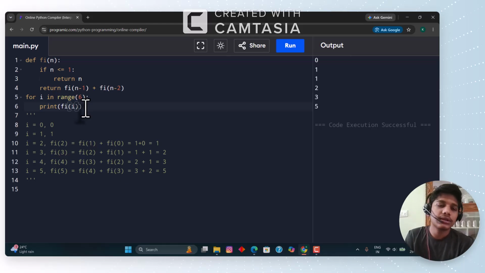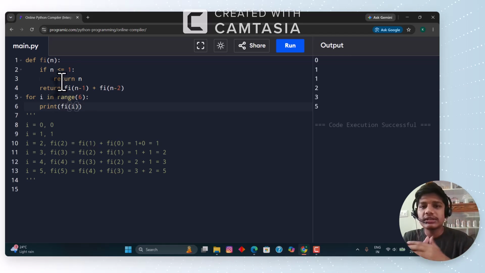But we have to run it the first time with our input, and then it will run itself. Without our initialization, it doesn't run. First we have to call it. Once it starts, until the base condition becomes true, only then it will stop. Otherwise, it behaves like a loop. In a loop it works automatically, but here, because it was calling itself, it was behaving like a loop.